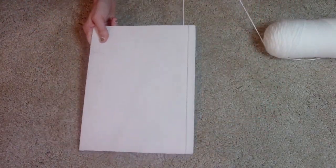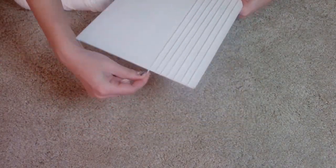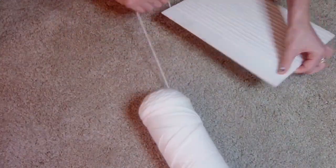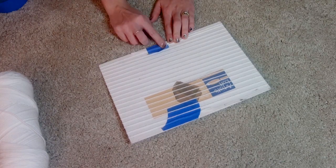Now that I showed you the kids' version and the techniques I used, I'm going to quickly set up the adult version. I used a thin canvas I had laying around. This is a 9x12 canvas that you can get pretty much at any craft store.